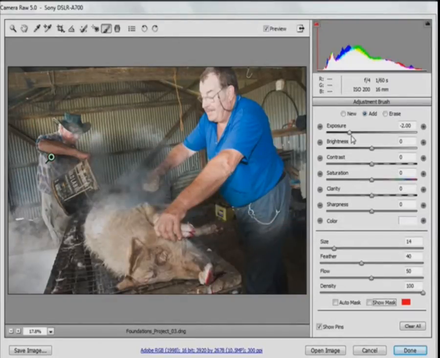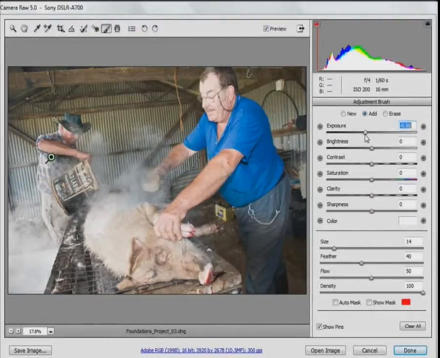The great thing about working with the adjustment brush is that any of these entries can now be changed. So for instance, I can lighten up the density of what we've just brushed in, so you can see how I can change specifically what's going on there. I can also do things like adjust saturation, clarity, sharpness, all of these controls here. I can make adjustments to this part of the image based on the mask that I've just drawn on the picture itself. So it's a very powerful tool, a very powerful control.